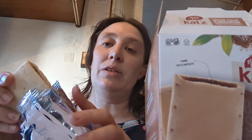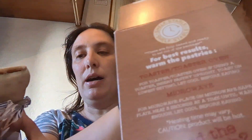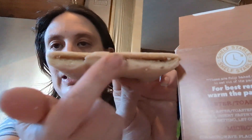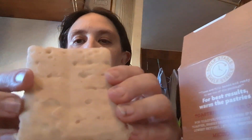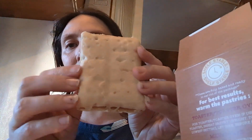There is only one in here — I wasn't sure. It does say a count of four, but there's one in here. It kind of almost looks like two, but they're just a little bit thicker than you're used to with a non-gluten-free one. You can see the stuff in there. These ones are iced. They have the iced ones and the un-iced ones.